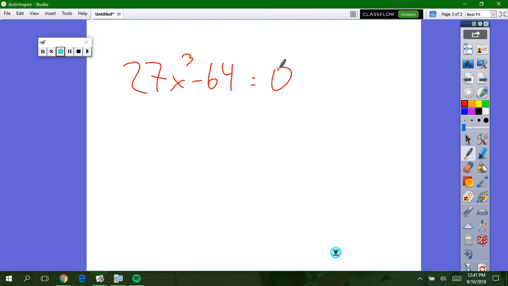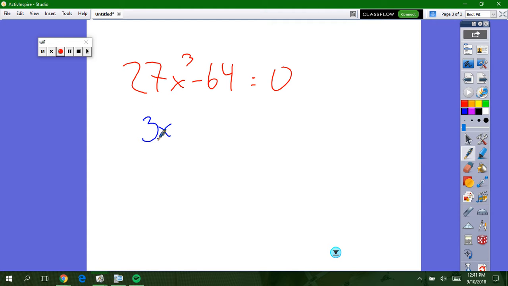Okay, is this a sum or a difference of cubes? This is a difference of cubes. When I do a difference of cubes, what's my equation? Remember, it was a minus b, parentheses, a squared plus ab plus b squared, right? Okay, what is 27? What's his number being cubed? What number cubed is 27? 3. So this is 3x. Is everybody with me on that?